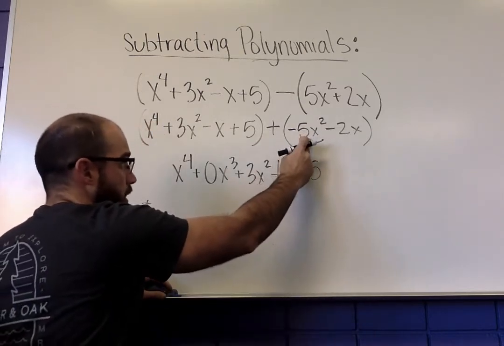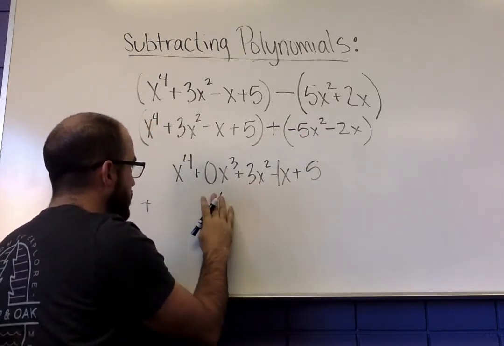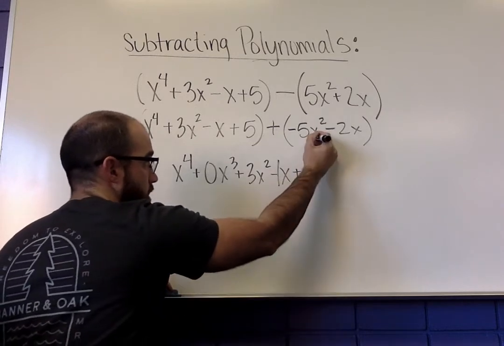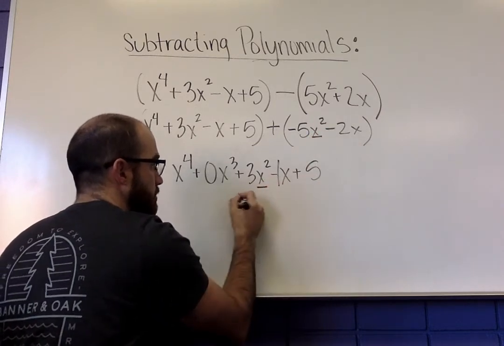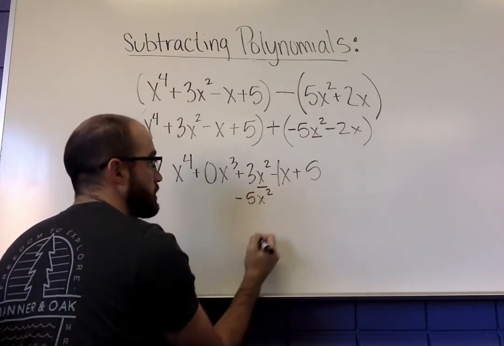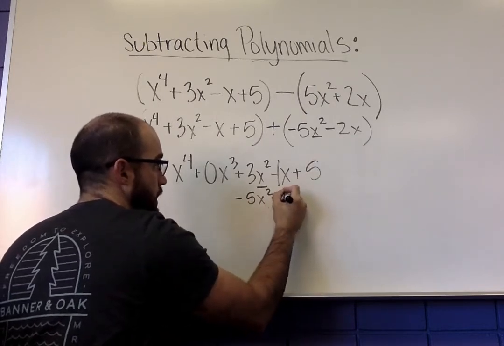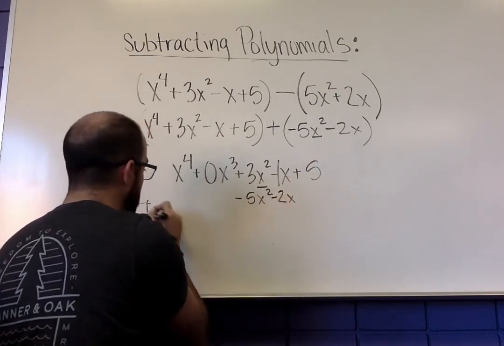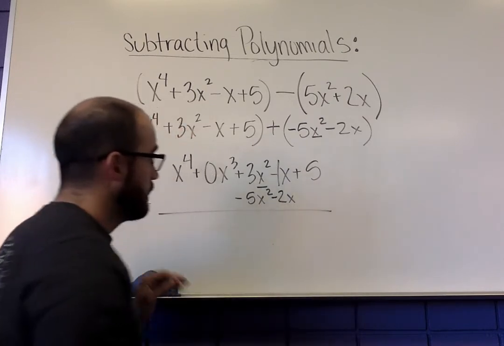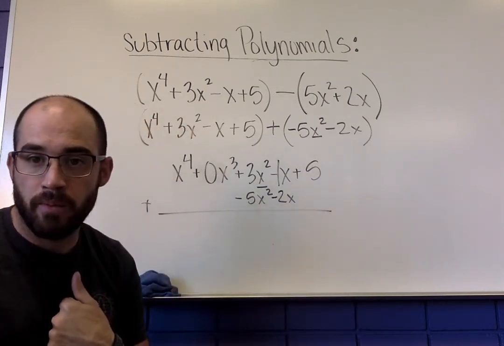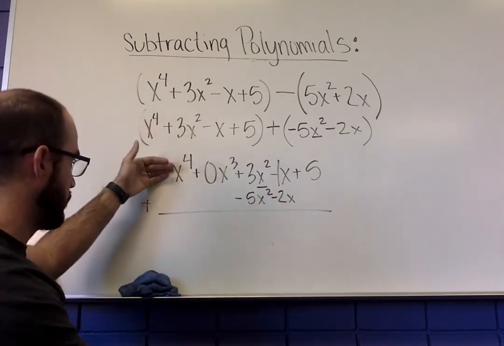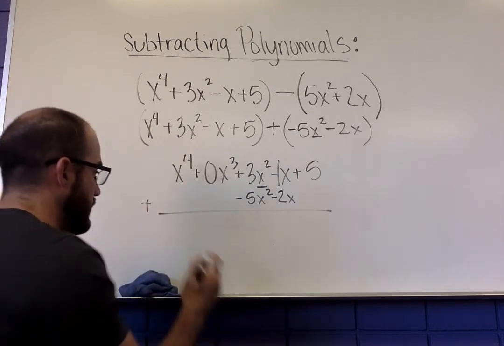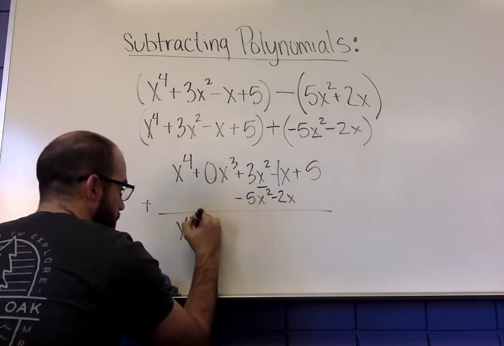Okay, so in here, I look and I say, okay, well, I have nothing here with these. I do have an x squared. That's a like term here, so I'm going to have minus 5x or negative 5x squared, negative 2x underneath the one that has an x, and I don't have a constant. Okay, so essentially then, as I go through this problem, I'm looking and saying, okay, I've got x to the fourth. There's nothing below it. There's nothing like it, so it comes down as x to the fourth.